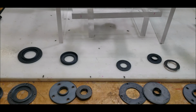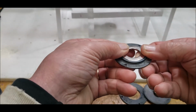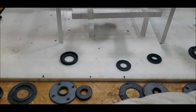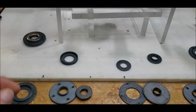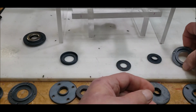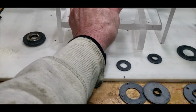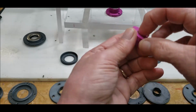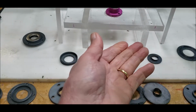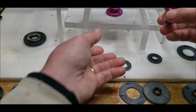I think I have the two bases. Yeah, I think I have the two bases. I think this one is level. Yeah. So I have the two bases, which I can set off to the side. I just need to print out another one of these. And then I have to print out the holder for the two repelling magnets, the one that's going to go down here. And I realize that I'm going to need one on top as well.